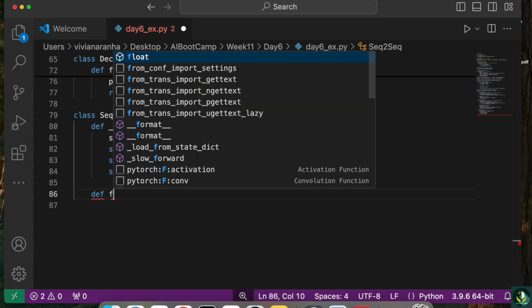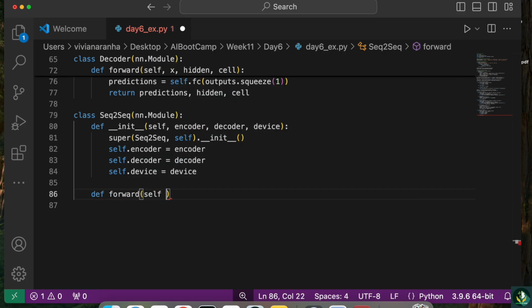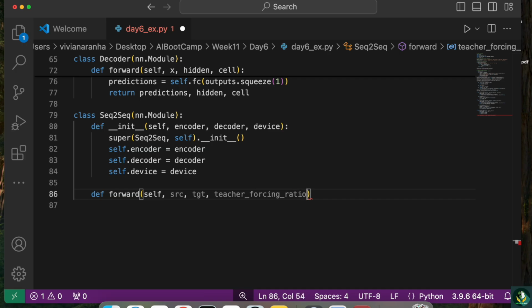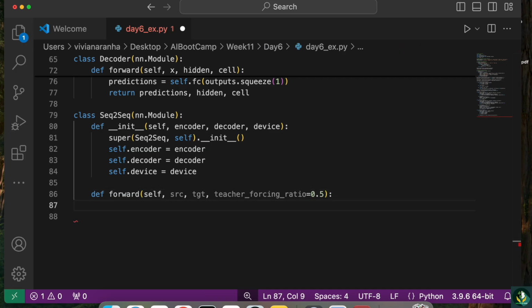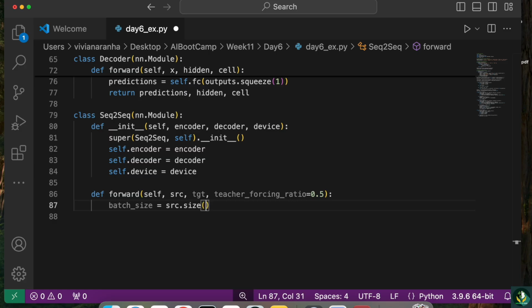Now let's go and write the forward. This is a little bit complicated because it has a lot of different elements in here. Self, src, target, source, target. Now after target, I'll say teacher forcing ratio. This is used to teach a particular element at 50% is what I'm gonna set. Next, first start with the batch size. Batch size equal to the source.size at index 0.